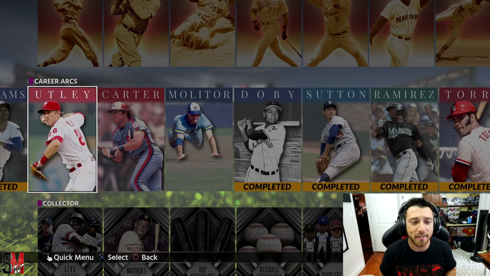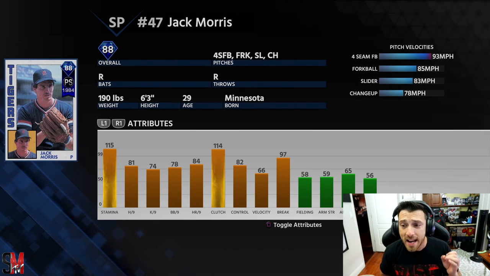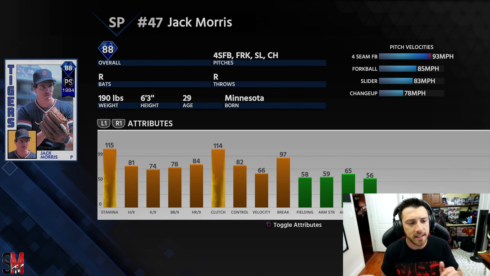So we do officially have now every diamond from the career arcs. I did get the Jack Morris that we added to the team. 93 mile an hour fastball. He's got the forkball, the slider, and the changeup. 114 clutch and 97 on the break. 115 stamina. I'm really interested to see how he is on the mound.